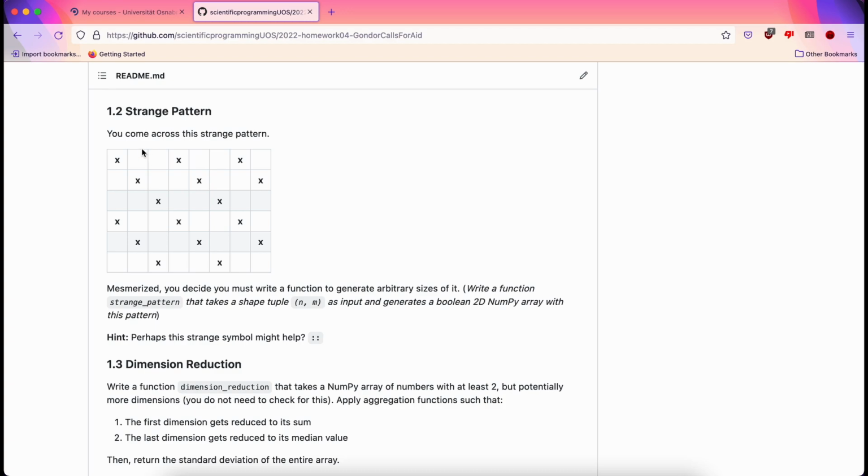So to give you an idea of how to approach this exercise, you could initialize an array that is all false and has the according shape n m, and then you can build up the x's row by row. So you go in the first row, you place an x at the first spot, then you leave 2 spaces, place another x, leave 2 spaces, and you do that until you reach the end of the row. And then for the second row, we don't start at the first, but at the second spot, then do the same thing. Then for the third row, we start at the third spot.